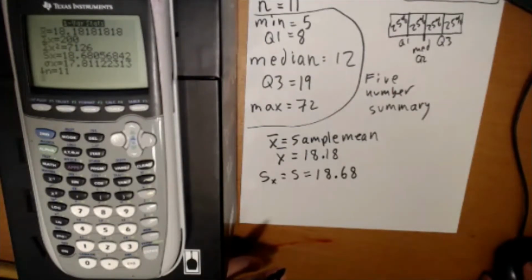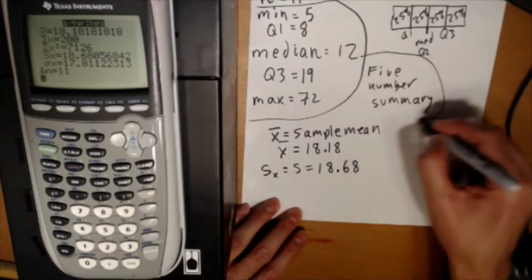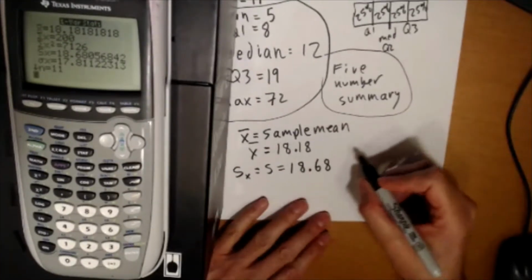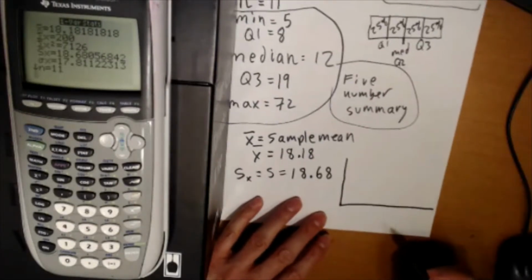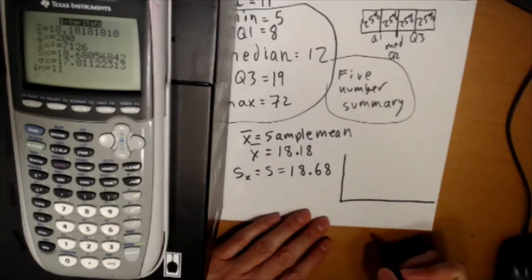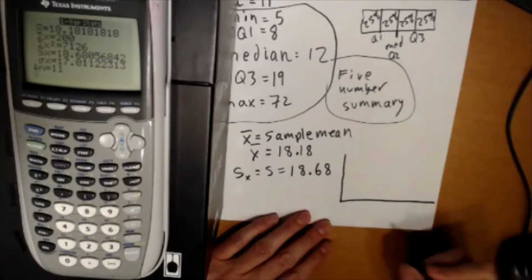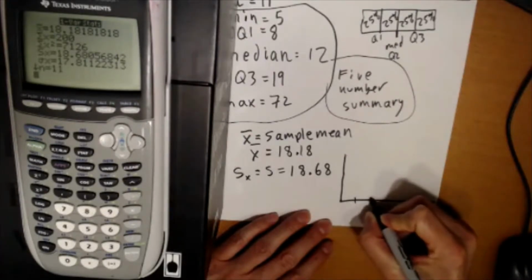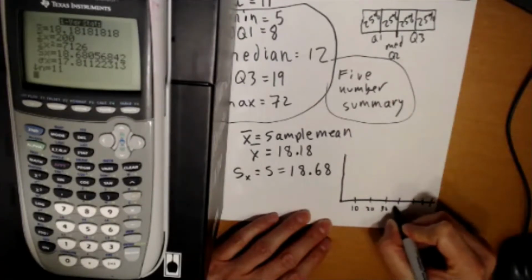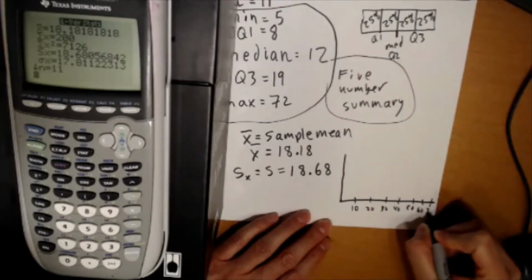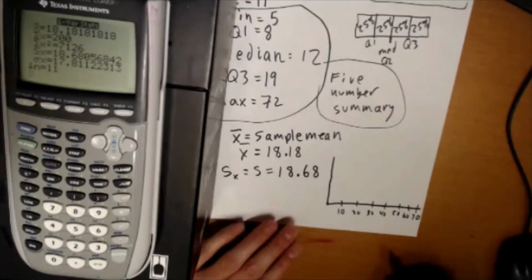They want us to do a box plot now. Okay, box plot. Based on your 5-number summary, we might want to draw a pretty picture. So over here, I'm going to draw a little graph. The numbers go from like 5 to 72, so you could number by 5s or 10s or 20s. Just do a normal number. Don't number by 17s. I'll just go by 10s: 10, 20, 30, 40, 50, 60, 70. Could I have made it bigger? Yeah. Would that have made more sense? Yes. Okay, we're going to draw a picture.